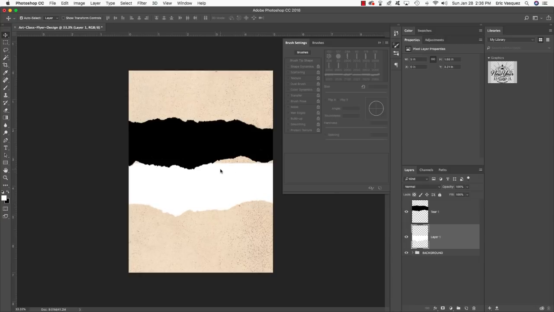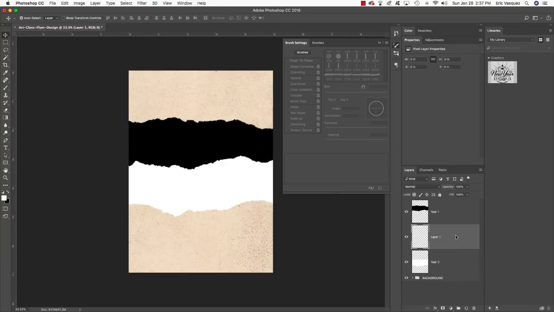So to fix that, I'm just going to press Command J to duplicate this layer, and then hold shift and tap the up arrow just to move that copy up a little bit. Now I can hold shift, select both of these layers together, and then press Command or Control plus E on the keyboard to merge them into one layer. Now I'll double click the layer 1 copy text and rename this layer layer 2. Okay, let's do that one more time.